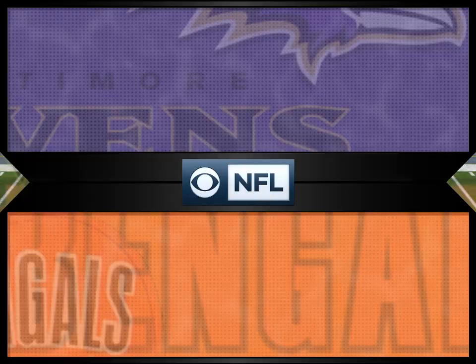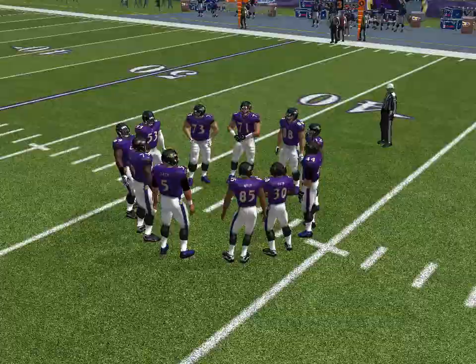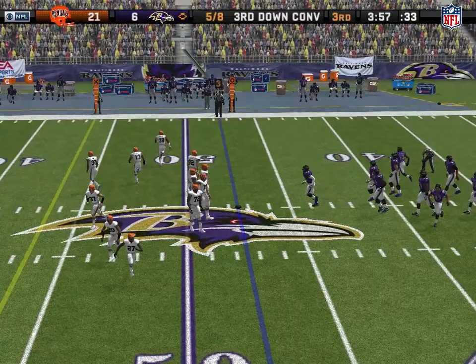A lot of teams use their short passing game like a running game. Lots of short, high percentage passes allow them to keep possession while moving the ball down the field. Sometimes those short passes can turn into a big gain. But as a receiver on a short pattern or outlet route, you have to stay disciplined and make the catch before you try and create extra yardage.